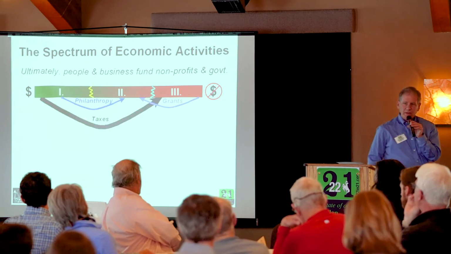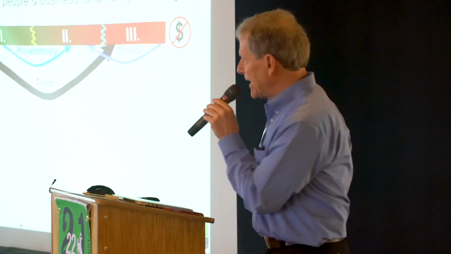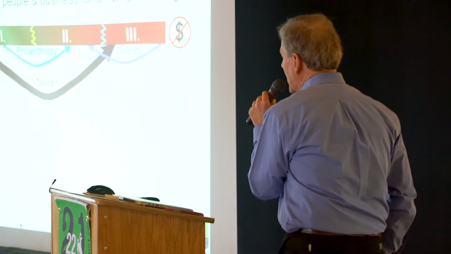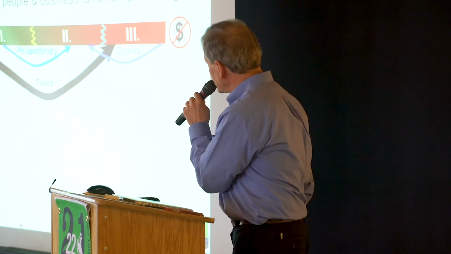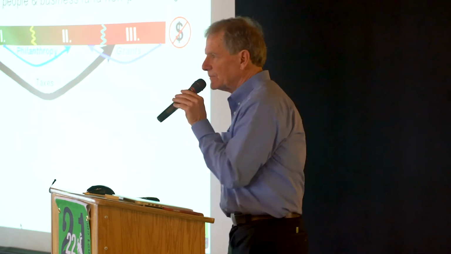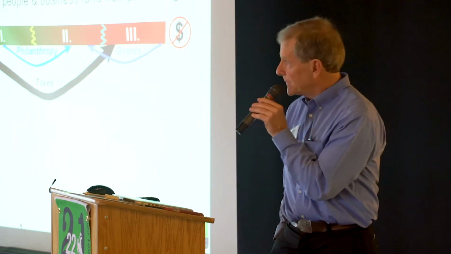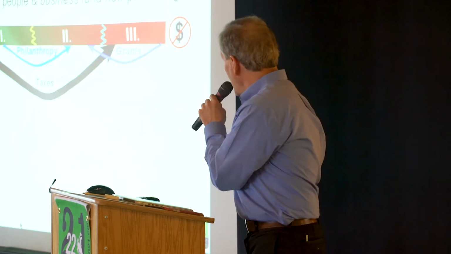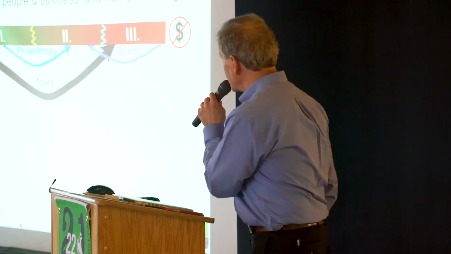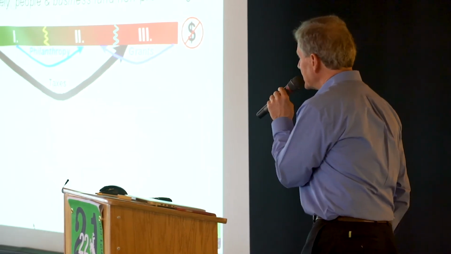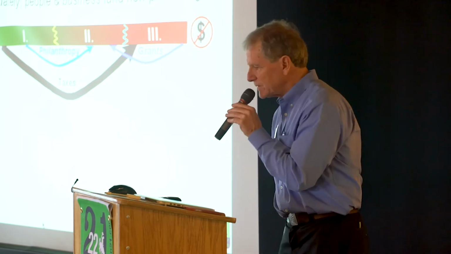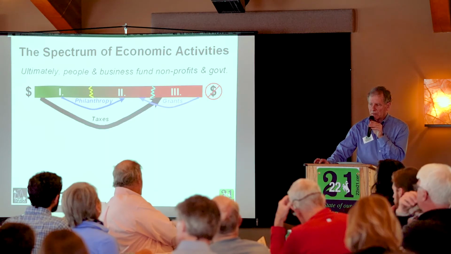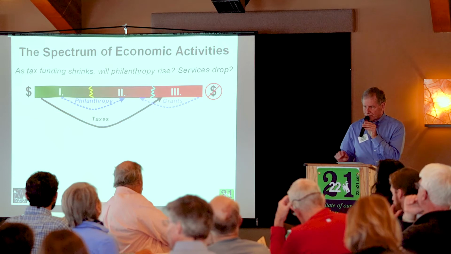Where does the money come from to fund those activities that you can't make profit off of? Well, it comes basically from two places: people and business, either in the form of taxes going from business or individuals to the government, or in the form of philanthropy. It goes from charitable businesses and organizations and people who want to sponsor philanthropic efforts. And then, of course, there's also some governmental grants that come back in.